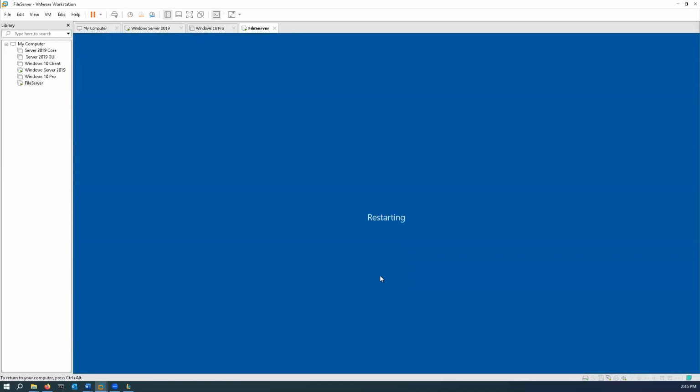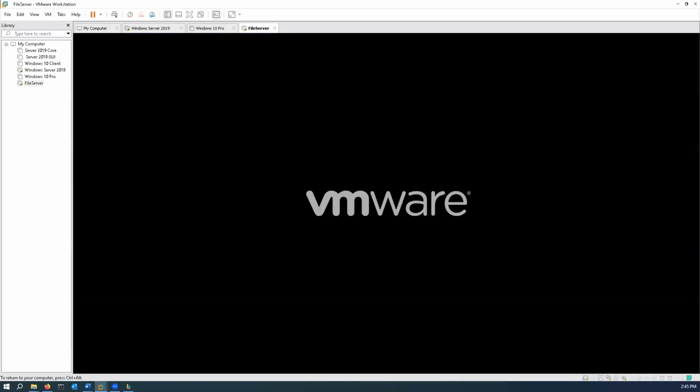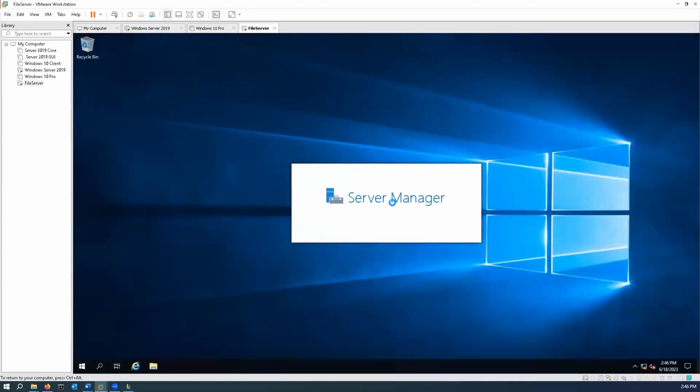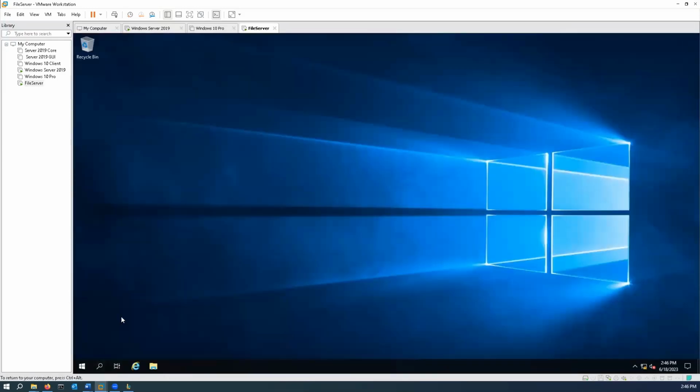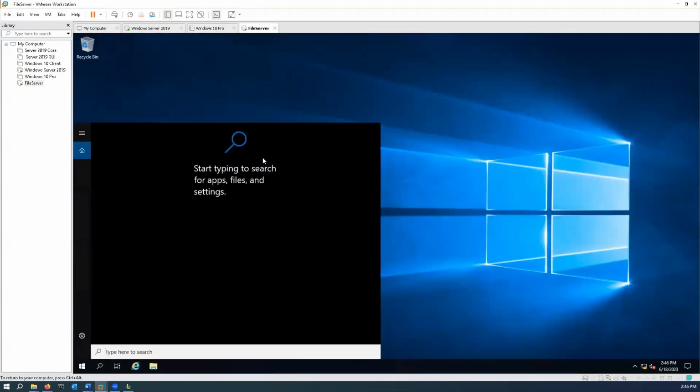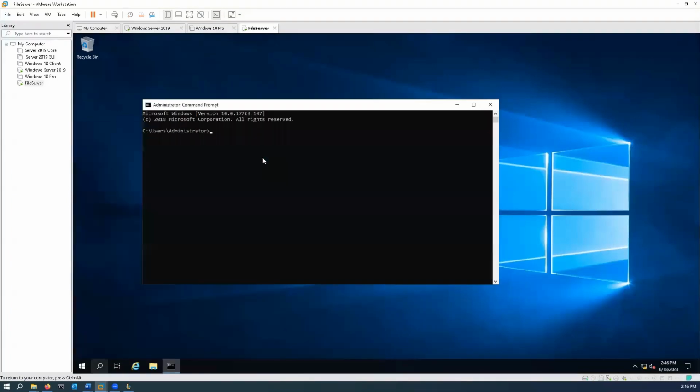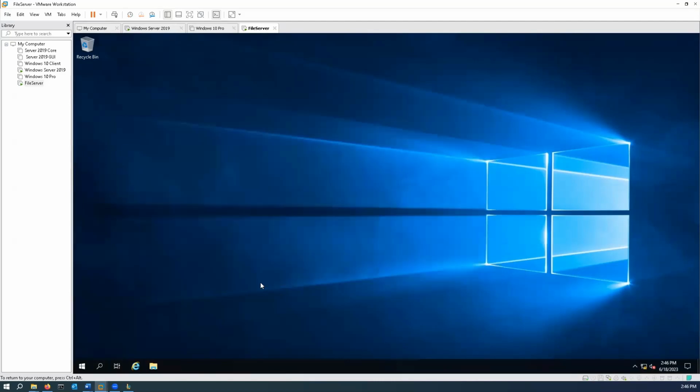So as soon as that's done rebooting, we'll log back in. We can check our hostname through the command prompt. And there we are. It's File Server.